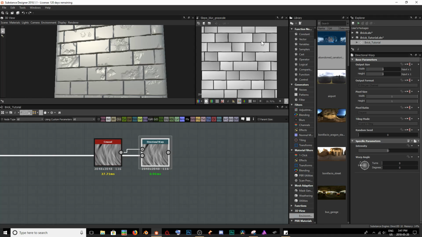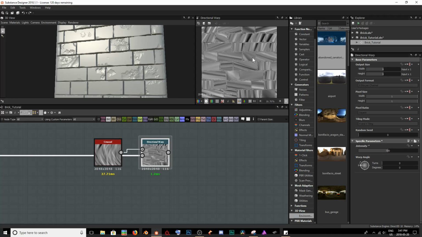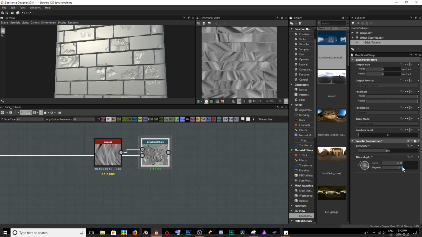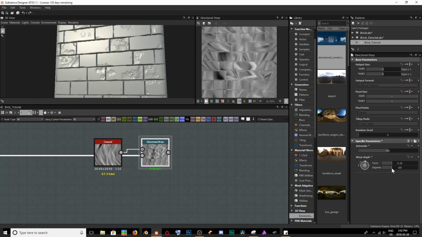You can start to see some of the geometry of the bricks over top of our texture here. And so if we bring this guy up to around 500, we're going to get a bunch of different warping directions, and this is just going to allow us to organically create the brush strokes for our material here. And again, if we play around with the degrees of the rotation or the warp angle, we can get any effect that we want.